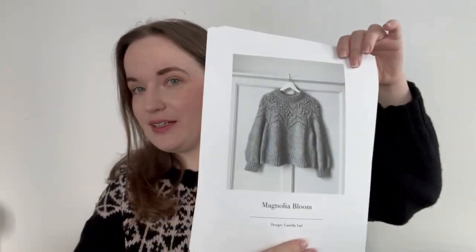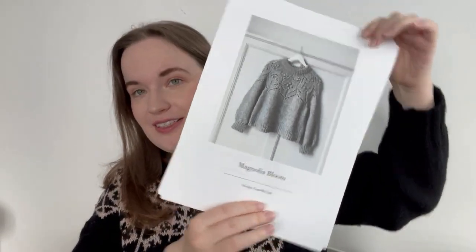One sweater pattern — I've picked the Magnolia Bloom by Camilla Butt — and 24 hours of knitting time. To be perfectly clear, I'm going to be trying to make the sweater in 24 hours of knitting time, not 24 hours of actual time. So I'm not trying to finish it by this time tomorrow, but trying to see if I can do it in 24 hours dedicated to knitting. Because if you try a marathon knitting session it might actually hurt your hands, and since I do quite a lot of crafting my hands are incredibly valuable to me. So I'd rather not deal with carpal tunnel syndrome.